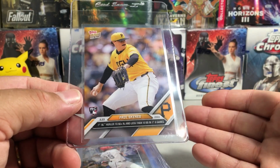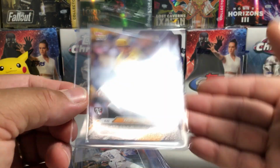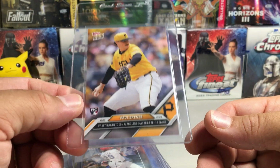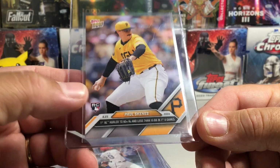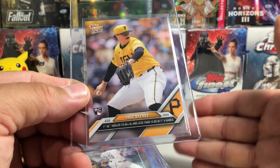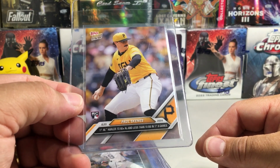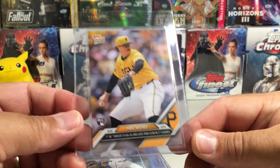It's also a good way to gauge who's going to be coming up in the next year, because if they're not going to be in 2024 products, the Topps Now cards will say call up. So that way you know, oh, this player is going to be held till 2025. We know Paul Skenes is going to be in Topps Update because he has rookie card symbols on his Topps Now cards, and he was not in Series 1 or Series 2. So it's a cool way to not have to buy expensive hobby boxes to find rookies. You can just buy them to order, and they're usually really nice cards.